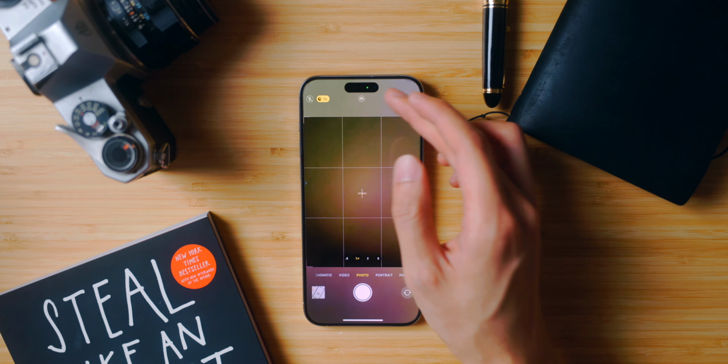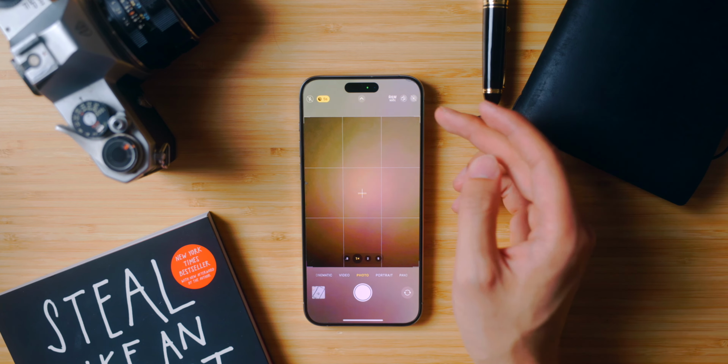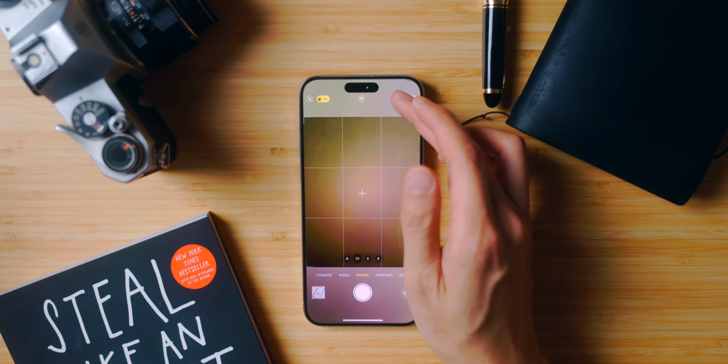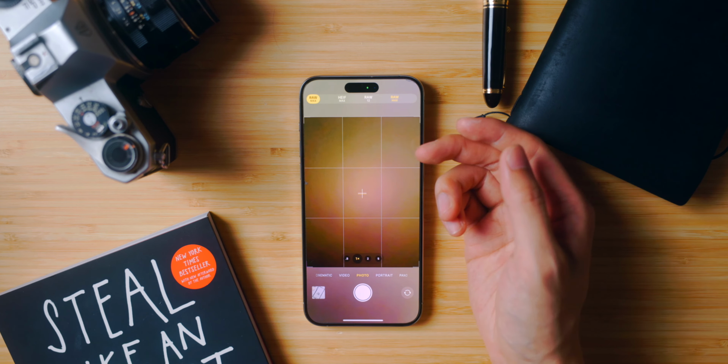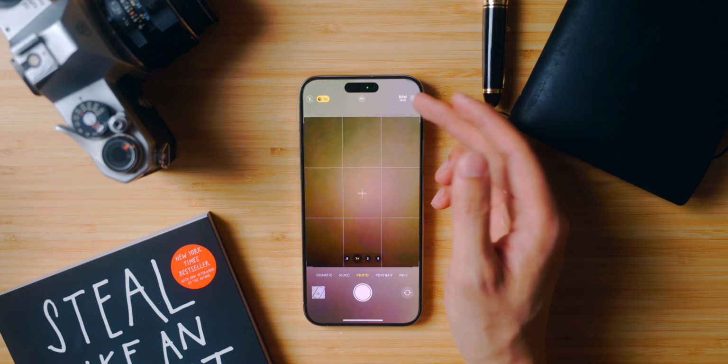So right on top over here, this is probably the thing that I use all the time, the RAW Max. As you see, if you tap on it, you can turn it off, and you can tap again to turn it on. Now with RAW Max, that's where you can capture the highest quality photo on your phone at 48 megapixel. Do keep in mind that's with the 1X camera at 24mm. And if you long press on RAW Max, you can have the different settings. You can do HEIF Max, RAW at 12 megapixel, or the maximum resolution that you can capture. Now I usually just keep this at RAW Max, and if I know I'm not going to edit the photo I'm taking, I'll turn this off right away. This way it's not going to take too much space on my phone.